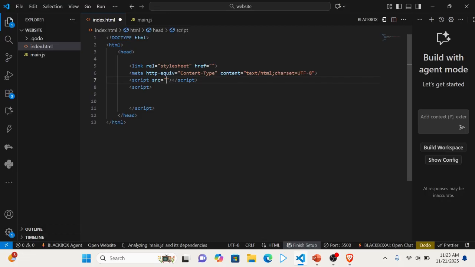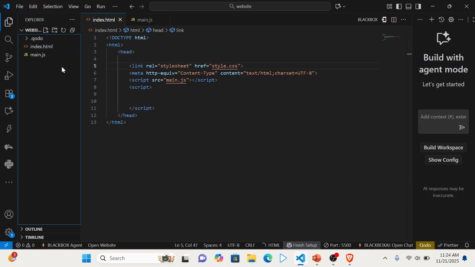So in here, that's when we put our main.js and say we are referencing the script from this page, this file here. And then with the link, we will reference style.css here. You can name it anything as long as it has the ending as css, you are good to go.